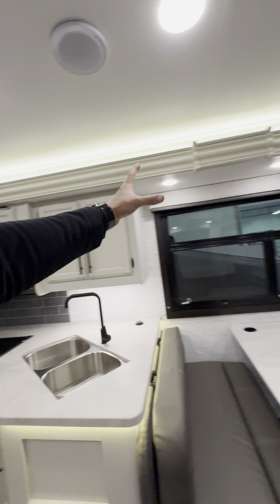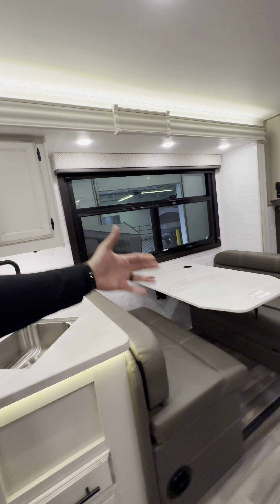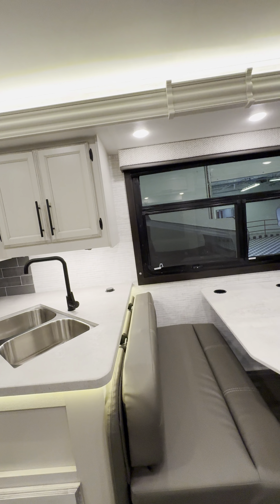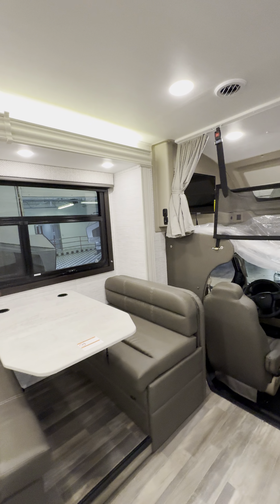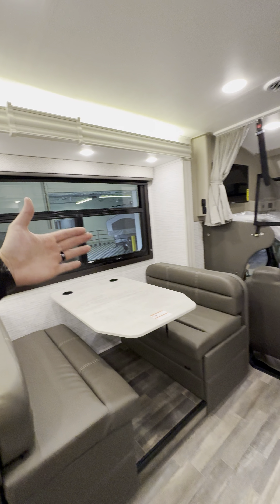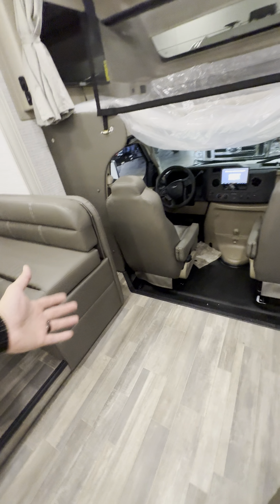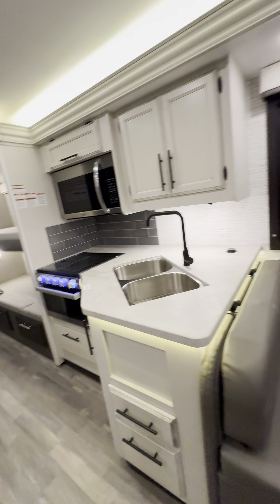This is one huge slide out on this side — only one slide out, and this entire side is a slide out. So even when this is in, it only comes in about a foot — it's not a crazy big slide. The advantage to that in a motorhome is you can actually be walking around, using the bathroom, going to the bedroom, doing stuff while you're on the road. You don't have to worry about how much space you have when traveling. It's only going to come in about a foot — probably to the edge of that armrest right there. So you're going to have all this space to get through while traveling. If you pull into a rest area without opening your slide out, you can access everything into your bedroom. Someone can be sleeping in there, you can use the bathroom — you have access to everything in this coach.